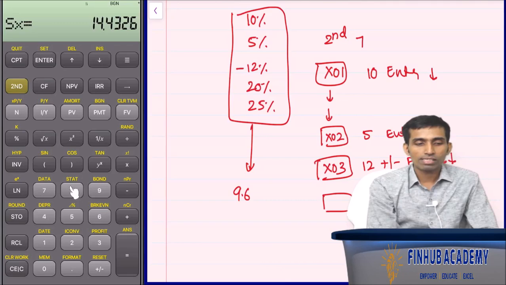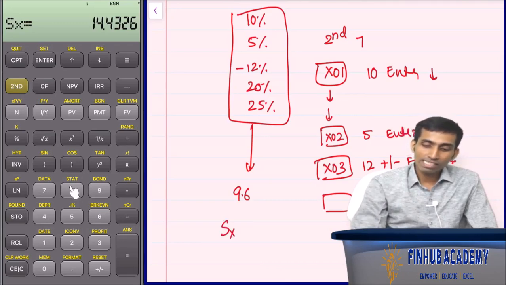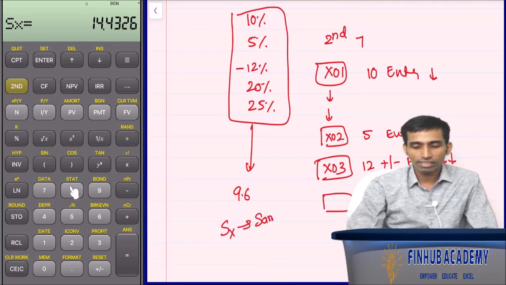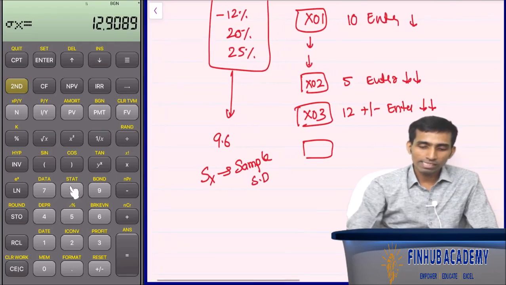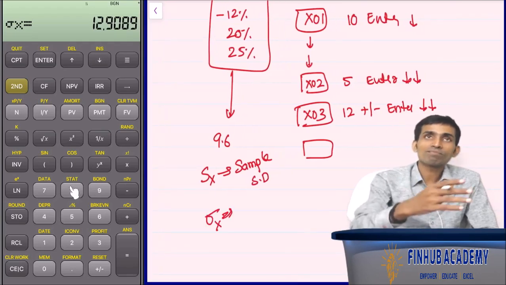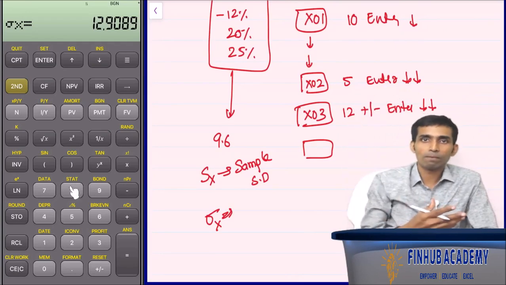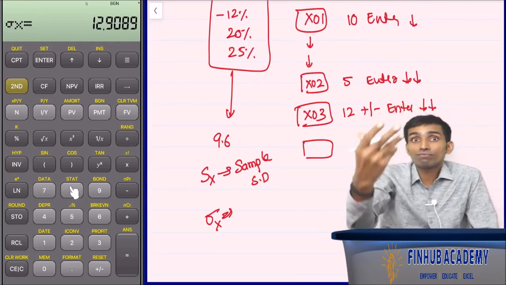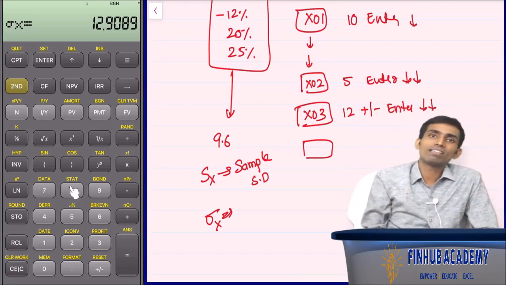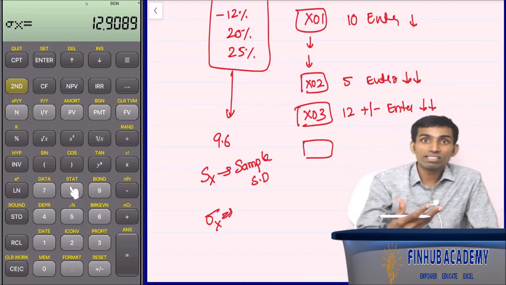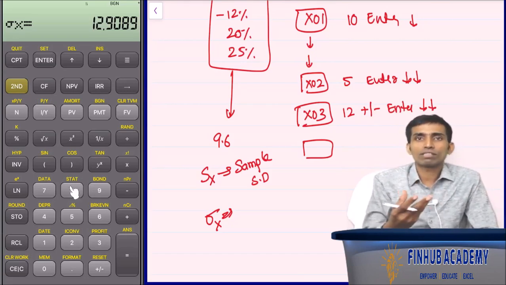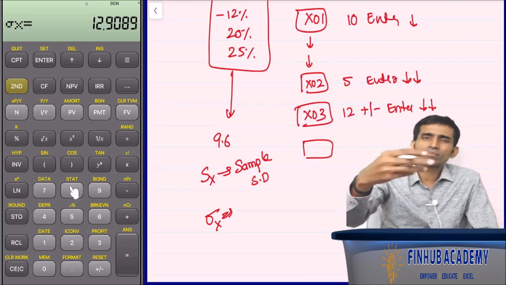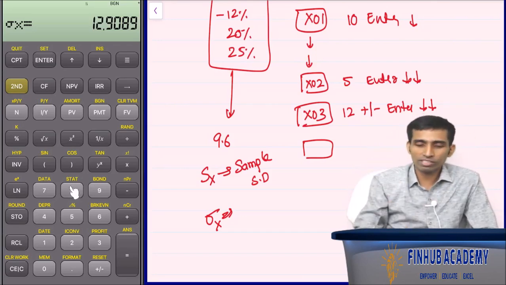Go down. See, this is SX. SX means sample standard deviation. I'll come to this later, but I can get the sample standard deviation. If I go down, this is the population standard deviation. Population means you are studying the whole universe. Sample means it is not feasible to study the whole universe. How can you come to know how many girls there are all over India? It will be very costly, not economical, not right also. So every time, studying the universe is not possible. If you study the whole universe, it is called population.